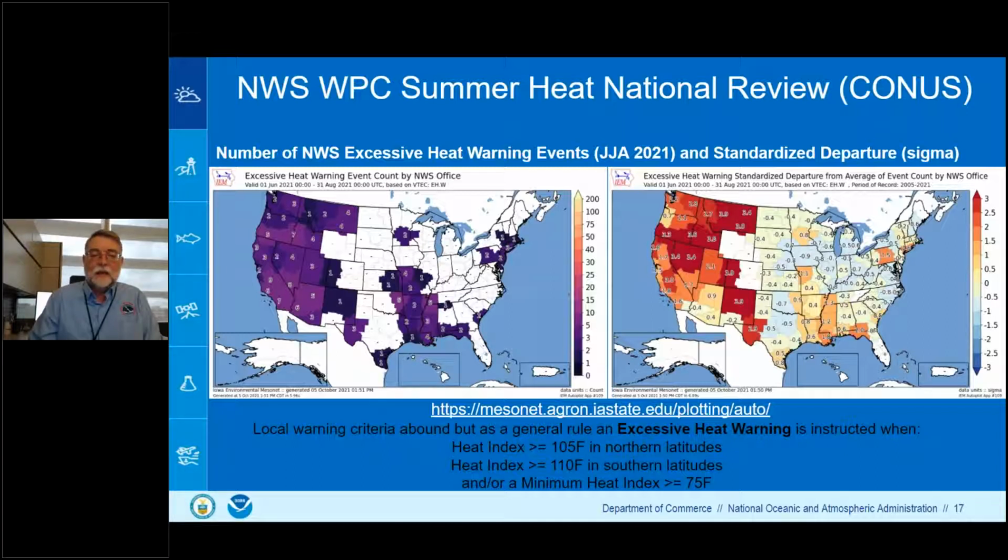So even though we saw the temperature anomaly slightly below normal across this area, what's interesting is that in the heat warning products, we see slightly above normal issuances for June, July, and August. So kind of another discussion item, somewhat of a disconnect between the impact and the actual meteorology, and actually these products trying to get an impact and advise the general population about the danger of heat, even though we may not be calling it all that dangerous when we looked at purely meteorological data.